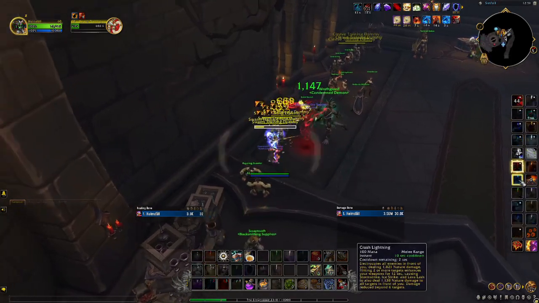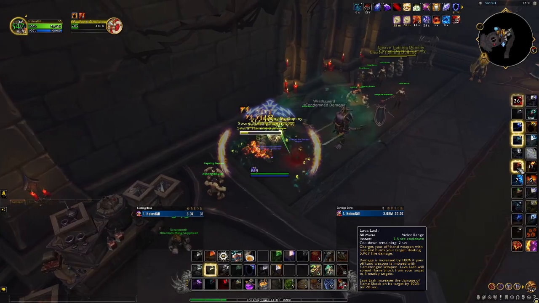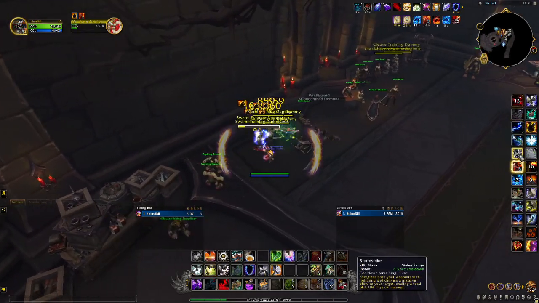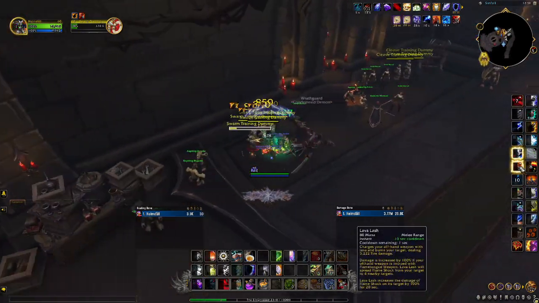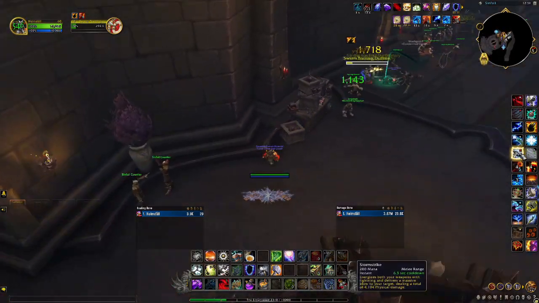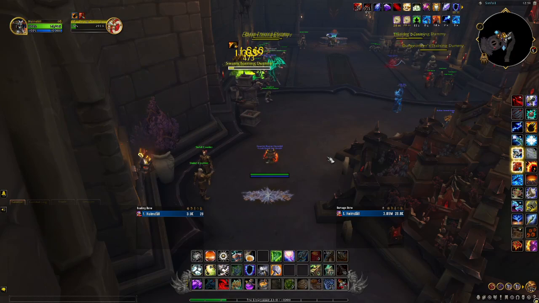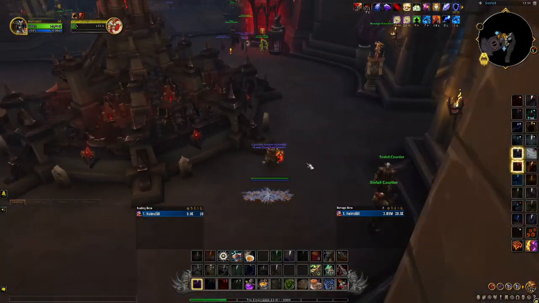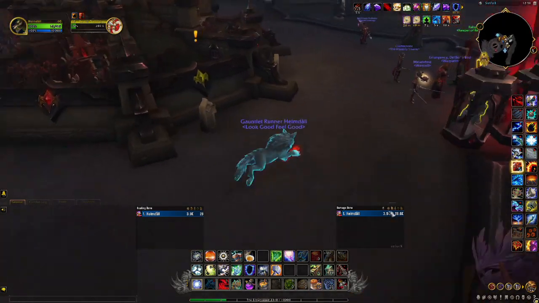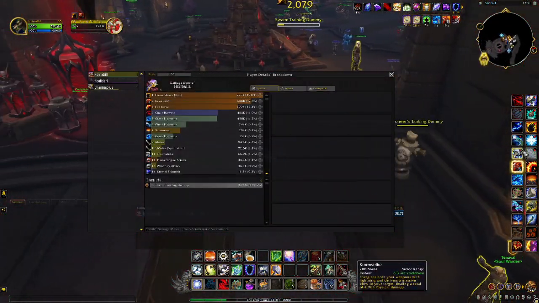I could do this if I wanted to reduce the cooldown, Crash Lightning, Lava Lash, Fire Nova, Lava Lash, Chain Lightning for fun if you want it as a filler. I mean, it depends if your Chain Lightnings are hitting harder than your Storm Strikes, which it probably does. And Storm Strikes actually can create Maelstrom Weapon stacks where a spender can't. So, yeah, there's a chance you might want to actually blow your Chain Lightnings more than just smacking Storm Strikes.